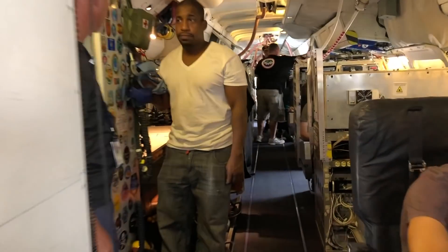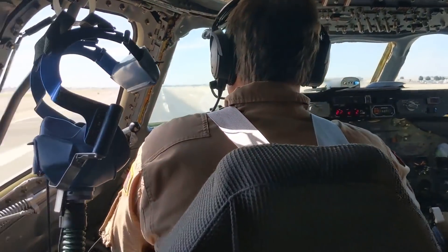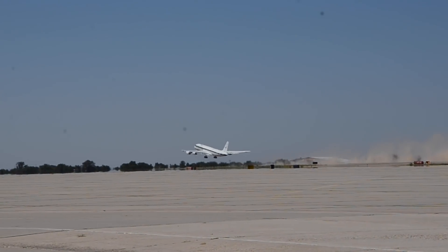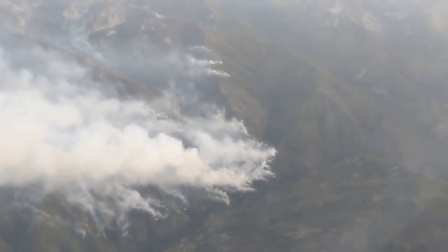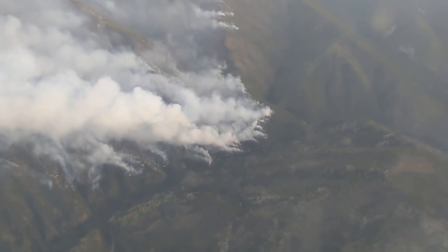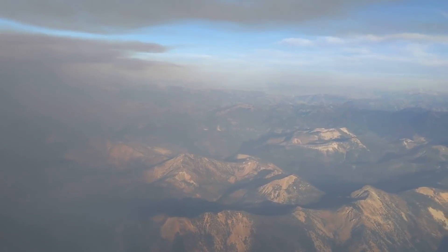We'll catch up with them later. While the ground crew, pilots, and safety techs prepare for what will likely be six hours of flying through smoke plume after smoke plume, the scientists ready their instruments to capture data from the notorious Shady Fire. Thirty minutes into the flight, the team has already reached the fire — here's where the work begins. These flights are rare opportunities for scientists, so not a moment is wasted.